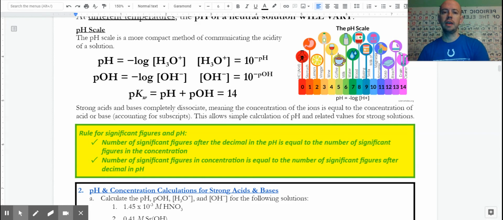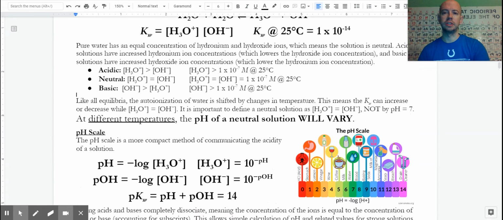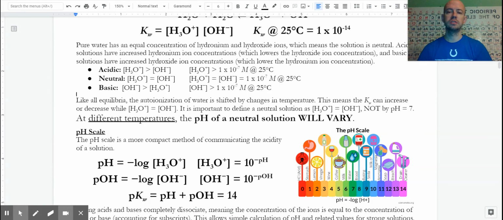So if we scroll up even a little bit more, we've got our other important equation here. So first and foremost, this is all based upon the Kw expression, or how water ionizes into hydronium and hydroxide. And since those are such small values, generally we use the pH to turn those tiny decimals into whole numbers or into numbers with decimals. So when we do the log of something, we're getting rid of the exponent. It's a negative log because most of the time we will have a negative exponent.